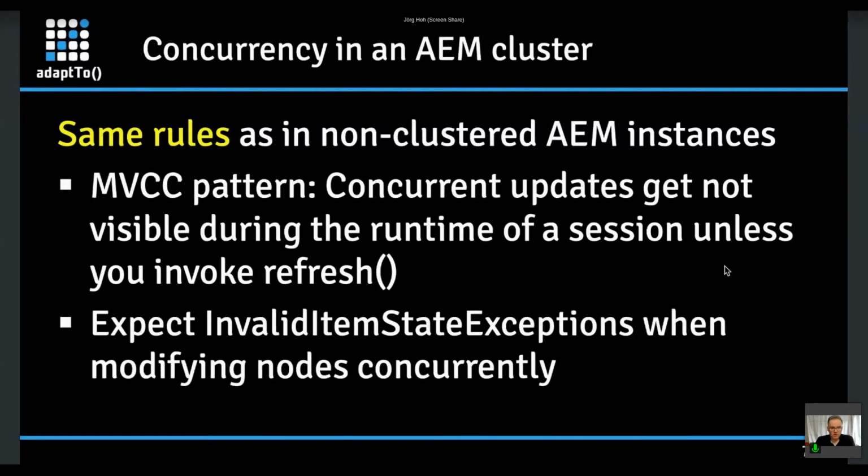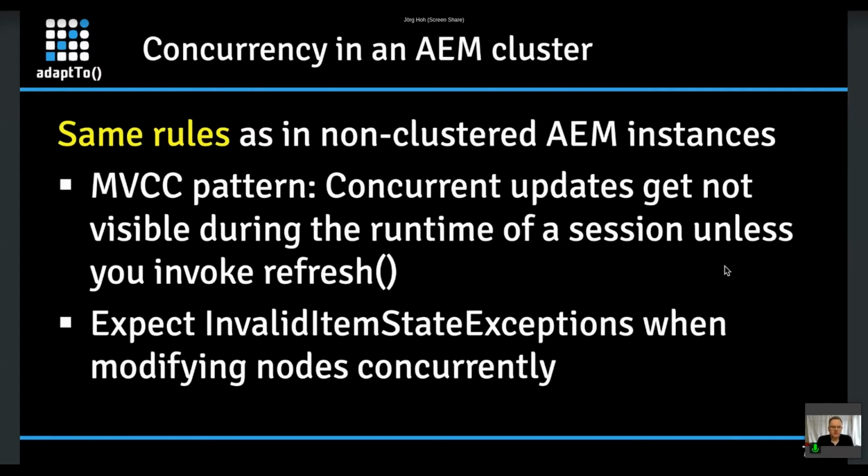So concurrency in an AEM cluster actually hasn't changed, even compared to a non-clustered AEM instance. The same rules apply, and I hope you have all got used to them since AEM 6.0. Since then we have the MVCC pattern, which means concurrent updates do not become visible to other sessions unless you really request it. Typically just at the end of the lifetime of a session, when you do a save, which is typically the last operation, they are merged.